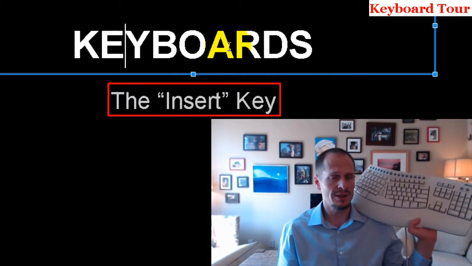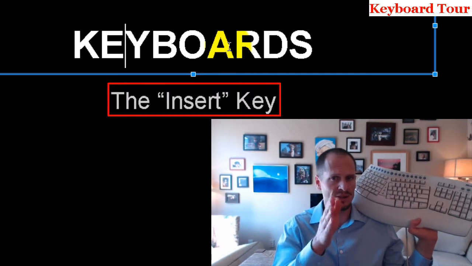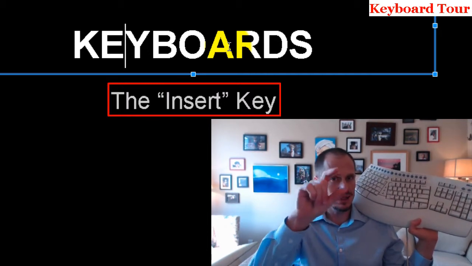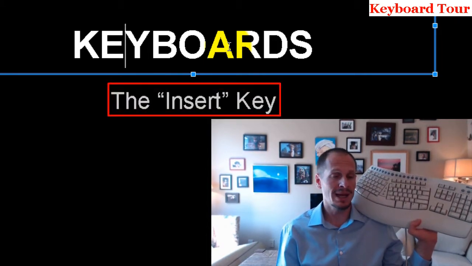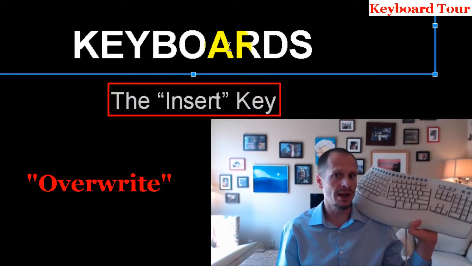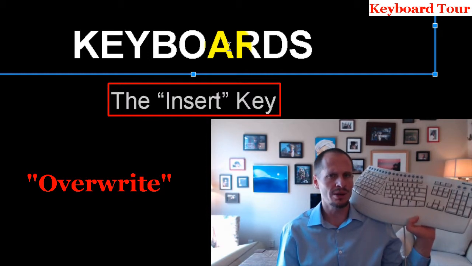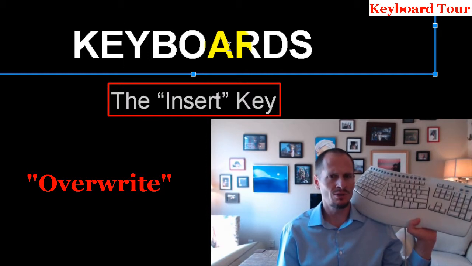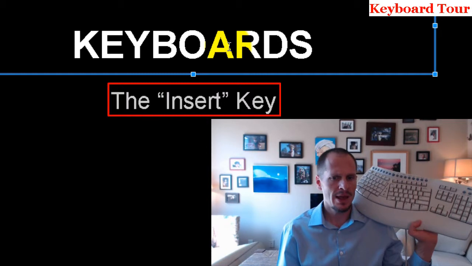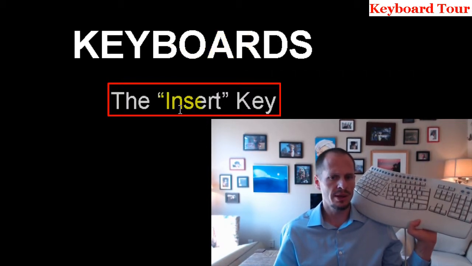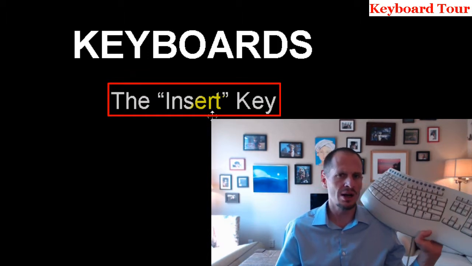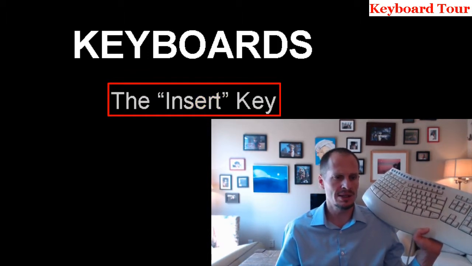If you ever find yourself in a situation where your flashing insertion point is eating the text ahead of it as you type, that means the insert key probably got bumped and some feature known as overwrite got turned on. Microsoft Word used to do this. The current version of Word wasn't doing it when I tried it, but it's just good to know about. If you ever find yourself in that situation, you will know that the insert key got bumped and you can toggle it by pressing it again.